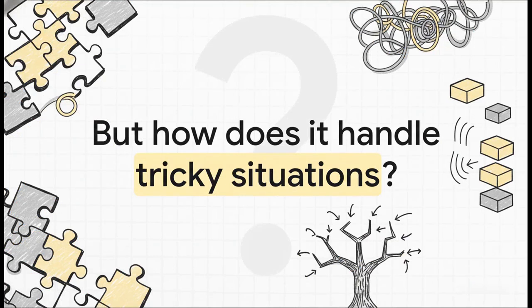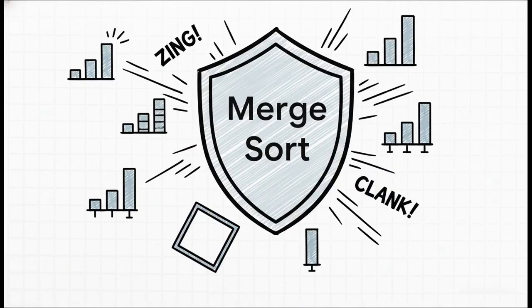So, what about those edge cases? You know, the situations that can really trip up other, lesser algorithms. Does that core logic of divide and conquer still hold up when things get weird? The answer is a resounding yes. It handles it all. An array that's already sorted? No problem. It just performs a bunch of really simple merges. A reverse sorted array? The logic works exactly the same. What about duplicates? It handles them gracefully, and because it's stable, their original order is preserved. Negative numbers, single element arrays, even empty ones. The recursive logic just handles every single case perfectly.